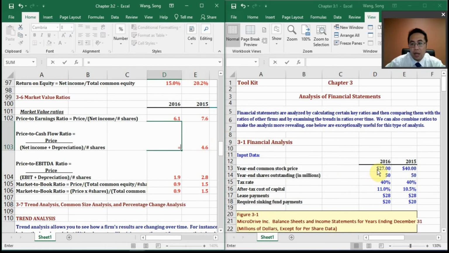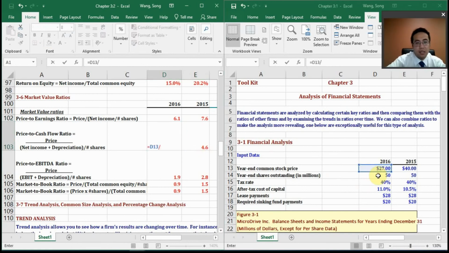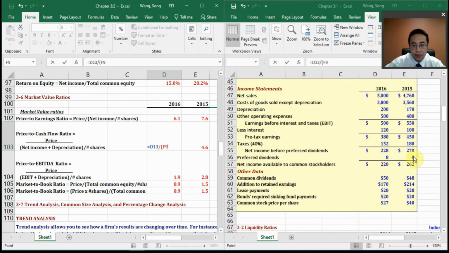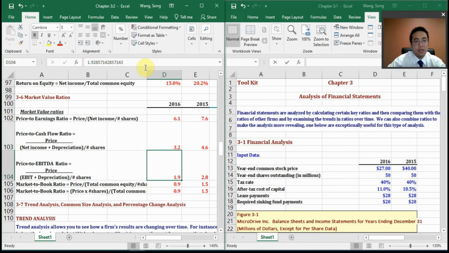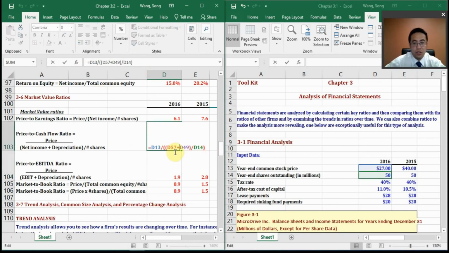So right here, again, I will use the price divided by, this time, cash flow instead of earnings, which I will use the net income plus, and be careful, you can't just hit enter yet, it's not completed. You have to put another set of parentheses here to prioritize the calculation of the cash flow ratios. So this is how it's supposed to be written. Two sets of parentheses. One is for the cash flow and another is for the cash flow ratio.